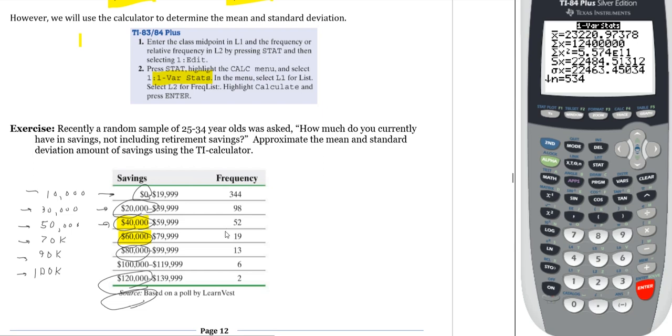Either way we hit calculate, we find our mean. In this case, it is a sample, so we are going to represent with X bar instead of mu. So X bar is 23,220.97. I will round to two decimal places here because this is money.